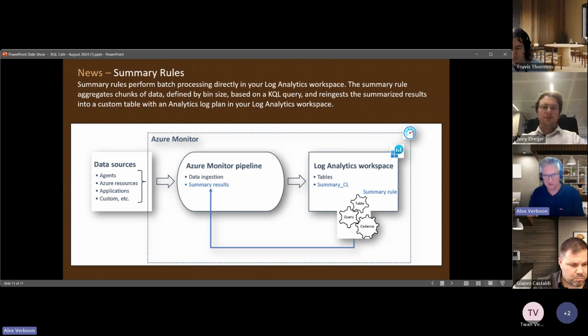And I share an example that I prepared for this to make it easy. So once the data is ingested, you can now create a summary rule, and you can configure how often that summary rule is running. I think you can go down to 20 minutes. Yes, 20 minutes is the lowest level. And then you can go up to 1 day. So it's up to you how often you want to run that summary rule. And the summary rule then stores the results into a custom table that you can also define.